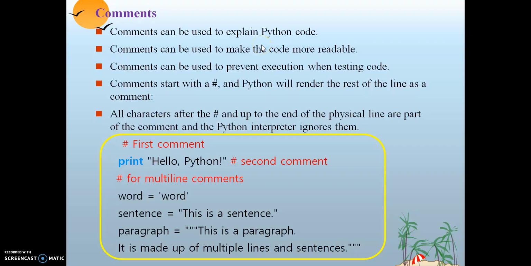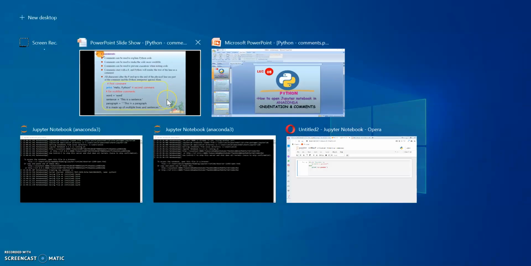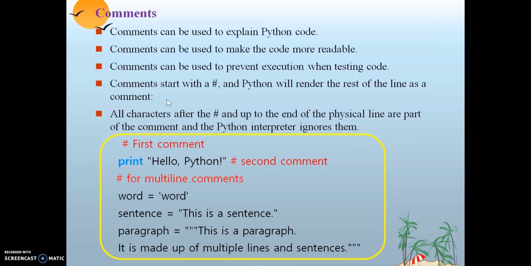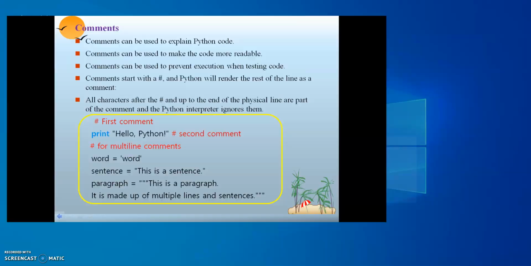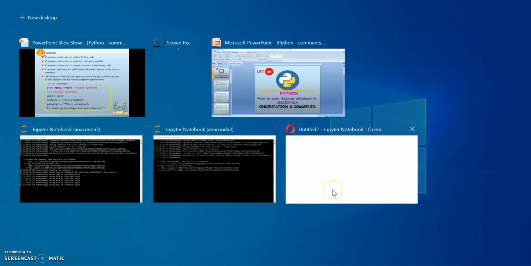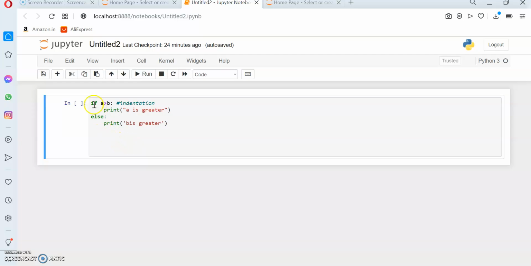Let's try to understand the concept of comments in Python. Comments are used to explain the Python code, like how you do in other programming languages like C. Apart from that, comments in Python are helpful in preventing execution when you're testing your code. Let me try to explain the concept in the same example we have taken.